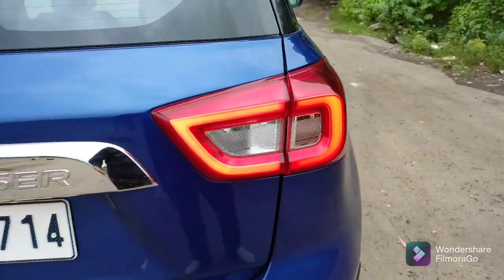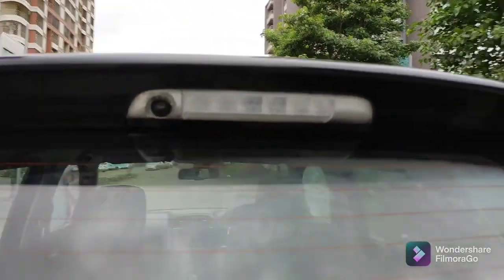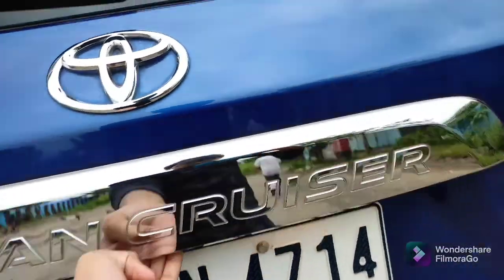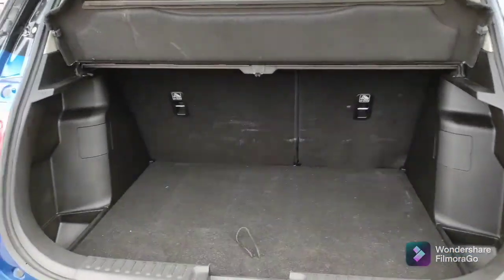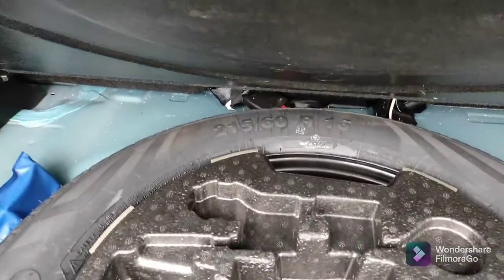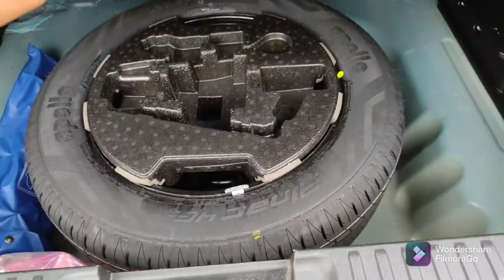Okay, so here you get a Toyota logo, a high mount stop lamp, an integrated spoiler, and a rear washer. From here the fluid comes out for the rear washer. Opening the boot, you get a decent size boot, exactly the same as the Brezza. Here you get a compartment to store your stuff. Below this you get the same size tire, 215/60 R16, but this is not an alloy, it is a steel rim. Cost cutting here. You also get the tool kit and the hazard triangle.